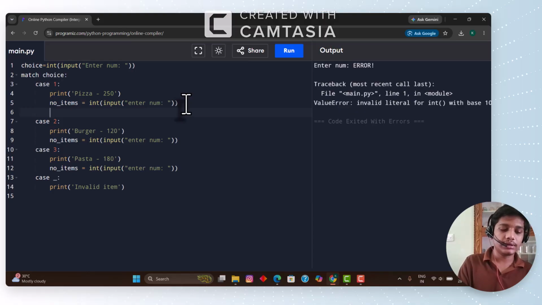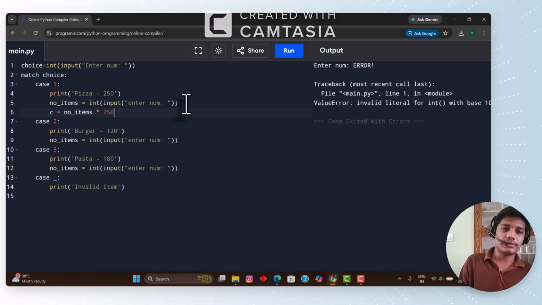So here, let's take another variable which was C. So C equals number of items into what is the value of pizza? 250. So that's all.